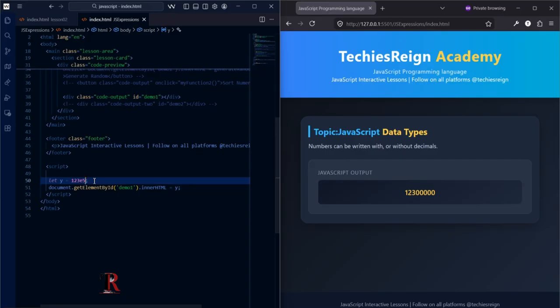So what this E means is 10 raised to the power of the number, which means 10 times 10 times 10 times 10 times 10. That is what this exponentiation simply means. So you can as well have this. And you can see if you want it in reverse order, you can just use a minus as part of the exponentiation notation. So this is how numbers work as one of the data types in JavaScript.